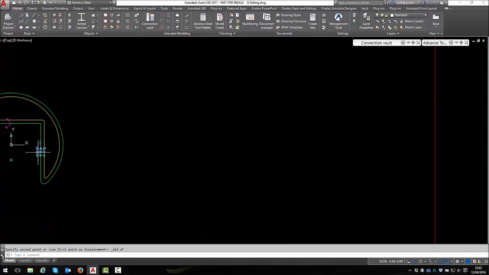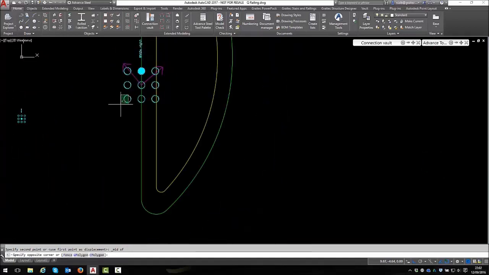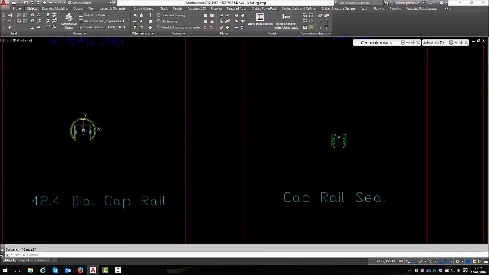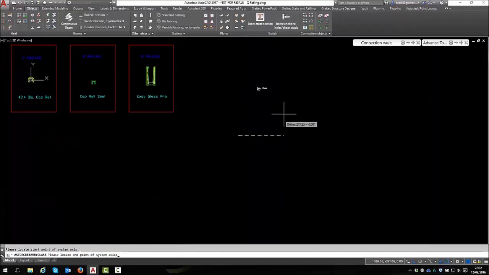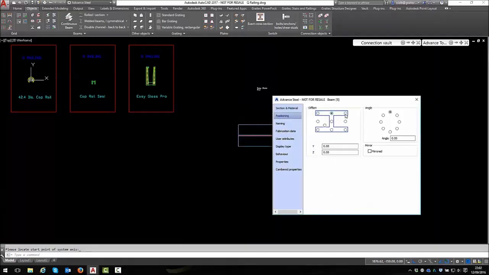Now you'll notice these little glyph things on here, look, these little shapes. What these represent are the 9 points of positioning on a beam. So if I draw a beam here, you notice on the positioning I've got 9 points for positioning of the system line, plus I've got this one here, which is the centre of gravity. The system calculates that for you. You don't need to put a glyph in for that.